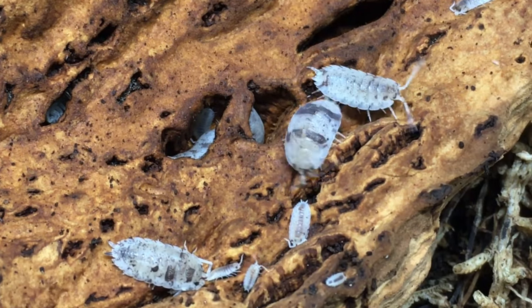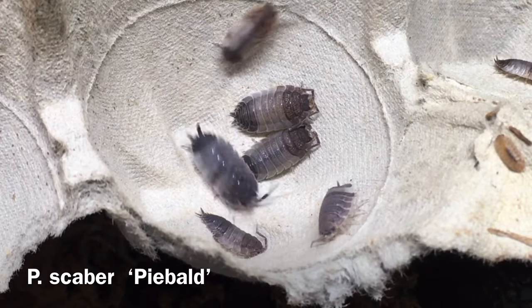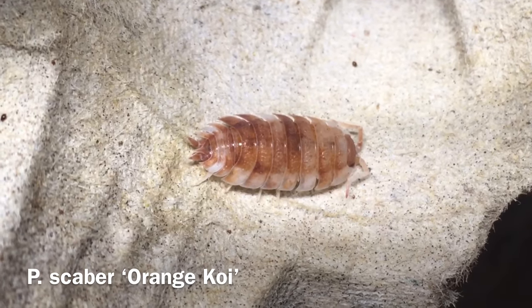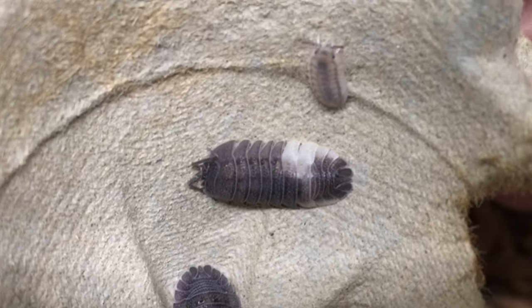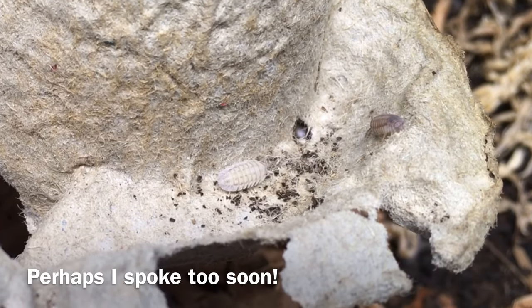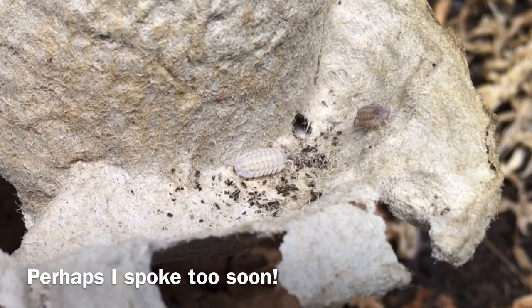We are not the first people to work with pied peraccae, but they are still fairly rare in the hobby. Pied expression can vary widely in isopods, and sometimes there's more than one type of pied expression in one species — like in Porcellio scaber, where Dalmatian, Piebald, and Koi all have quite distinct looks to them. I really love the bold expression of the pied trait in peraccae. So far none of the offspring exhibit this trait visually, but the hope is that many of these juveniles are heterozygous for the pied trait. If you'd like to know more about how to isolate a particular trait in isopods, I have a video on that topic right up here.